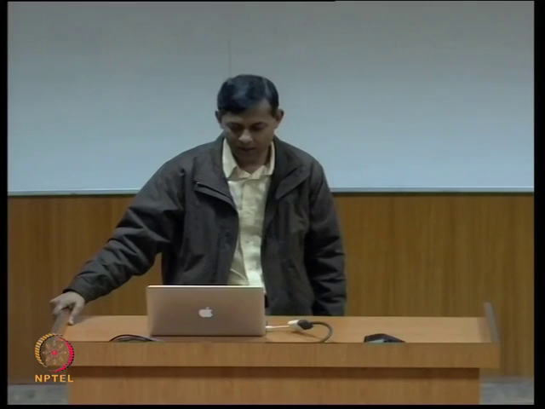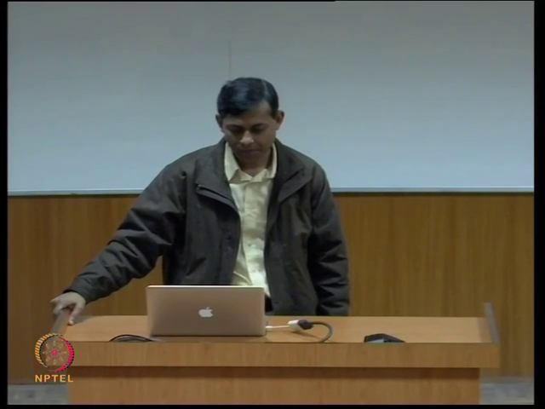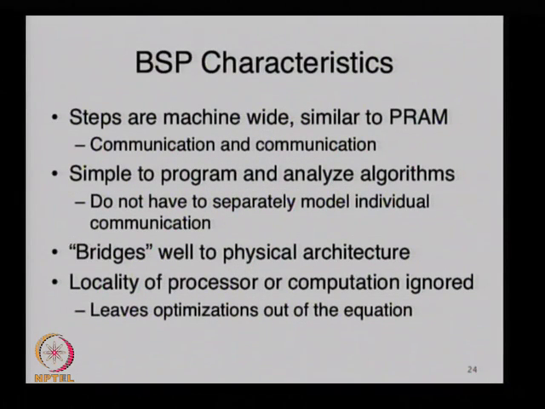More detailed accounting is subsequently done. We'll talk about that also. But essentially, the idea is that it's going to be similar to PRAM in that it's simple to argue things in, simple to design for, and the cost that you're going to ultimately come up with will be a little bit more reflective, because you're going to ultimately account for the number of messages you're sending. It still doesn't talk about the distance. It doesn't talk about the details of how many messages you're sending, right? It says that you're sending some number of messages of some fixed length. Okay. So then the count of the messages is all that's accounted for.